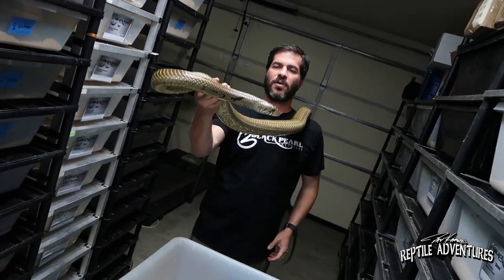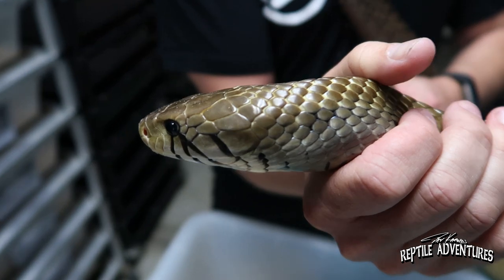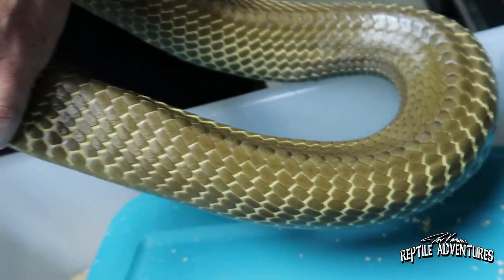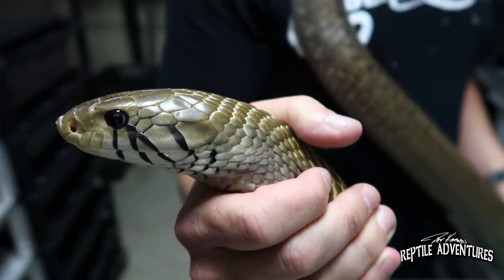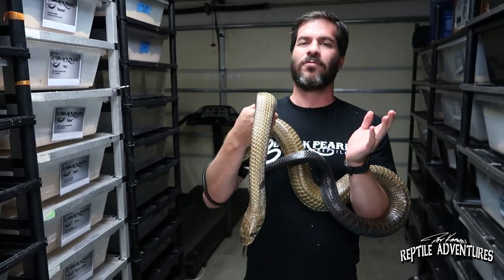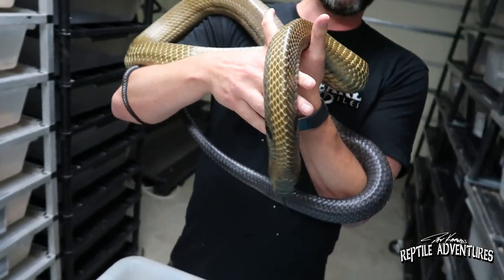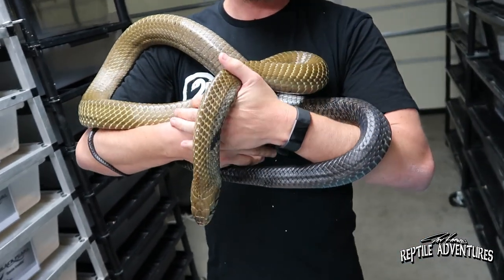I just particularly like the look of a blacktailed cribo. I love the eye markings, I love the neck markings, and I love the contrast between the black tail and the gold body. They're really cool snakes. They are amazing snakes — really gentle, especially when it's not feeding time. People will also describe indigos and cribos as kind of being intelligent. One of the signs of that is that they figure out pretty quickly that they're not being fed. As soon as you get them out of their cage, they chill out. They're calm, they're interactive. They don't sit in your hands like a ball python — they crawl around, but they're mellow. They're not going to try to bite you. That's the beauty of cribos.